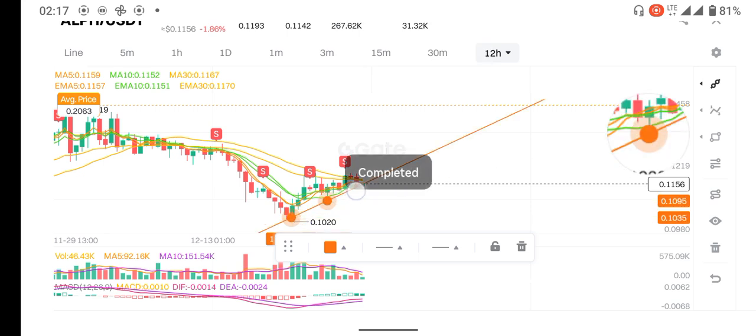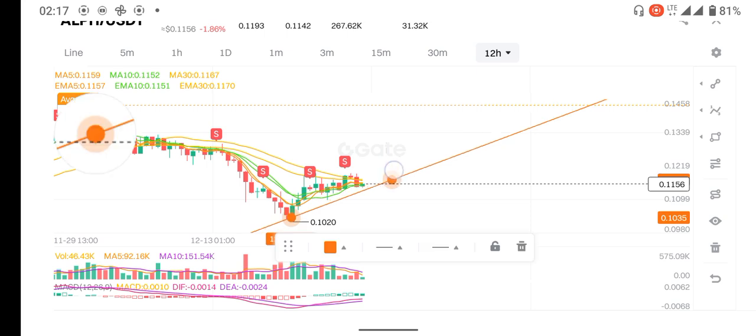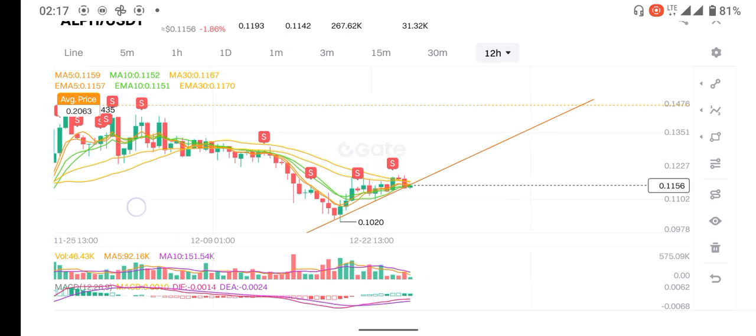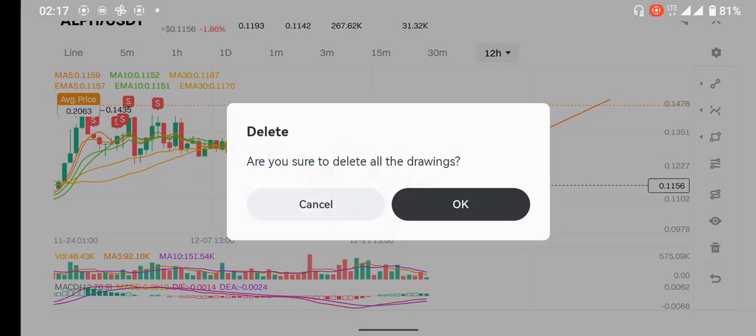Okay, so if we look at this in-depth, we see that we could have an upward trajectory being built here. This is a chart we need to respect because this is the 12 hours chart. You can see that the upward trend is being built and respected. So the market is going to follow this because we have our lower lows and lower highs all touching the trend line. So let me delete this.